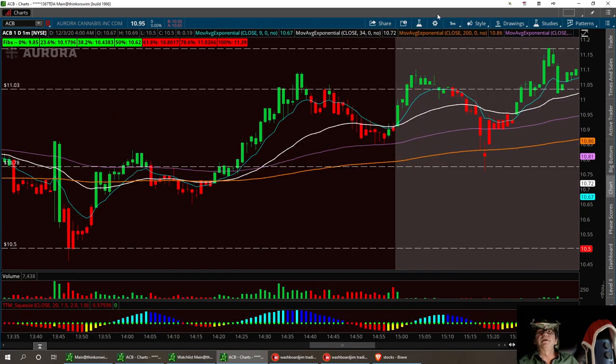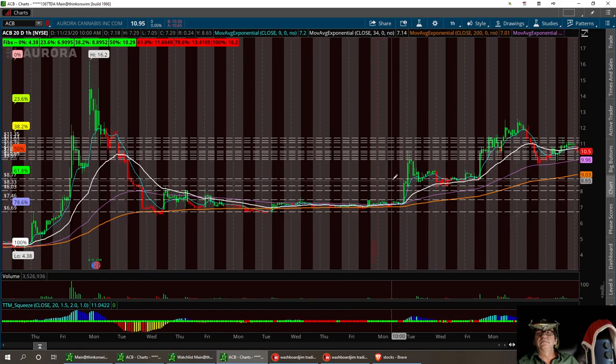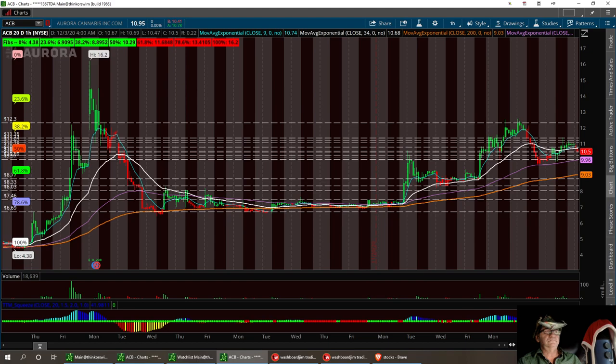Let's look at the 20-day again. Yeah, no lower than 9.90. I mean, it can hit down to 9.71, but that $10 area is pretty solid. We are showing a little weakness with this lower high right here. So it could bounce back down to here and then maybe retrace back up to around the $10, $11 area. Keep a good eye on it, ACB. Vegas is bullish on it. I'm semi-bullish on it for right now, but I'll scalp it.